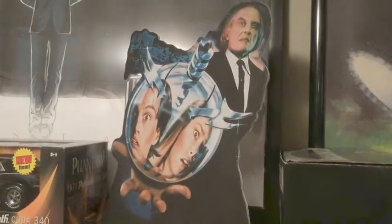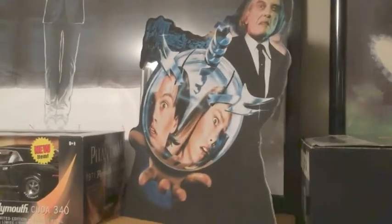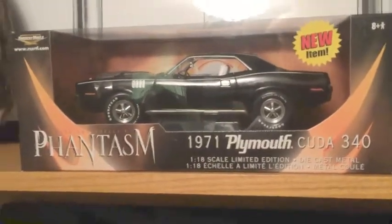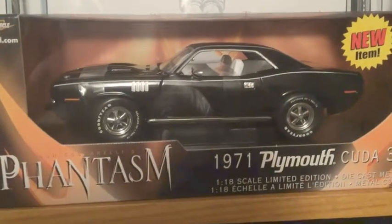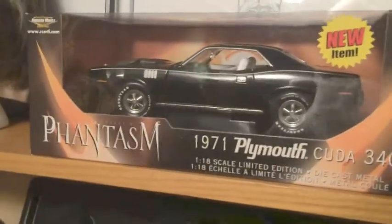Up here I've got a cutout from a company called Knee-High Horror — they'll do pretty much any horror film that you want. He just had a Phantasm 2 on his table so I picked that up. Above that is a Phantasm Mondo poster, white room. There's the box, Phantasm Cuda — kind of bothers me because the interior is white and in the film it's black, whatever.